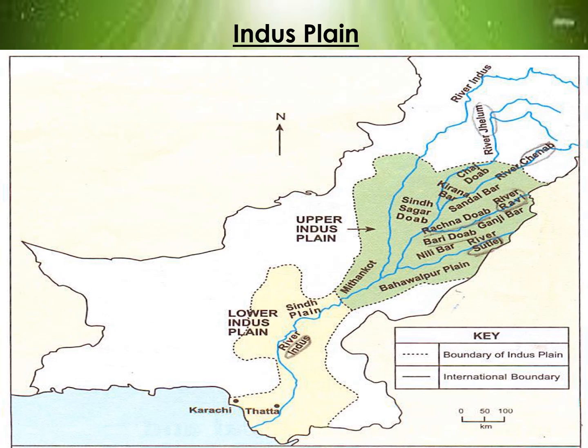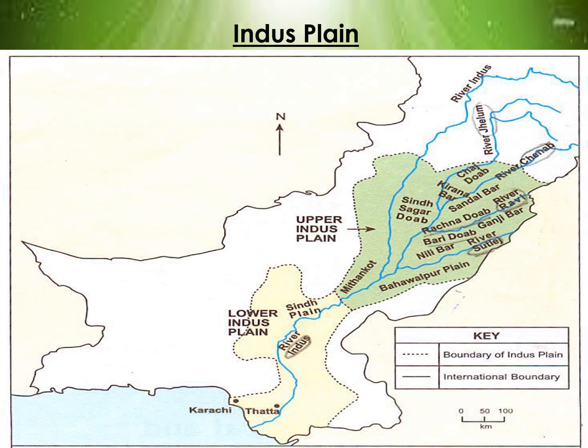And the river Indus is a mighty river of about 2,900 kilometers long, and its source is Mansarovar Lake in Tibet. The Indus flows from east to west between the huge mountains of Karakoram and Greater Himalayas, and then it flows downwards, southwards towards the Arabian Sea. So it covers the whole of Pakistan from north to south.